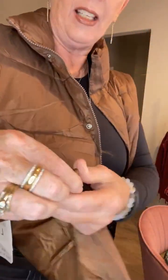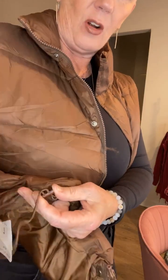And again, just comment September, and you'll get the link for everything, okay? Has pockets, of course. And then the other thing, too, so it's longer. I like the length, but it also has these little doohickeys, you know, because that's a word. So you can also have it short, and you can have it shorter if you want to too. So if you don't want longer, you have it short. So it's very, very fun. I like it. I mean, I'll deal with some cold weather just so I could look cute for a couple days.